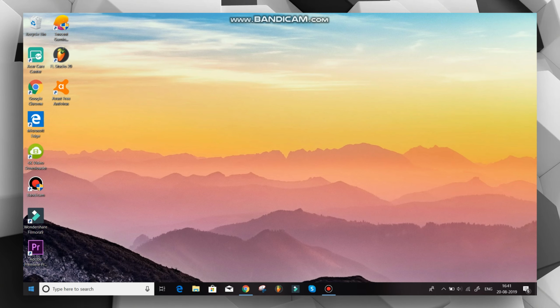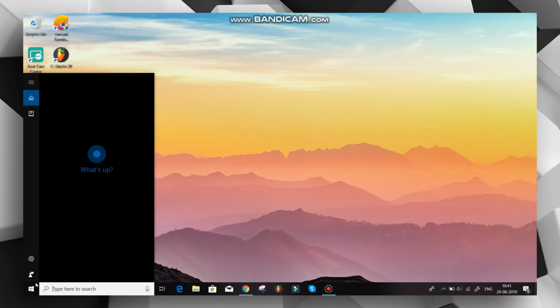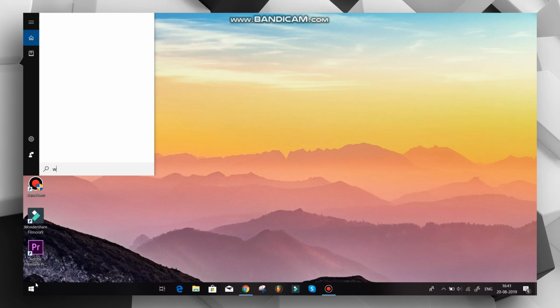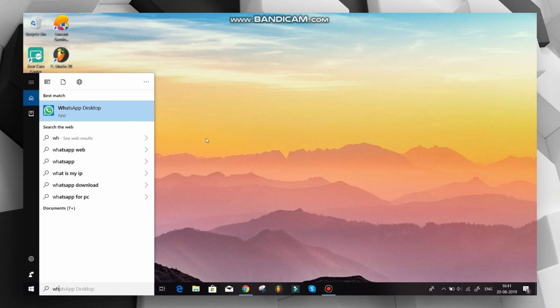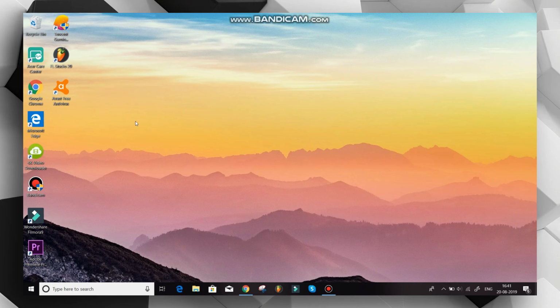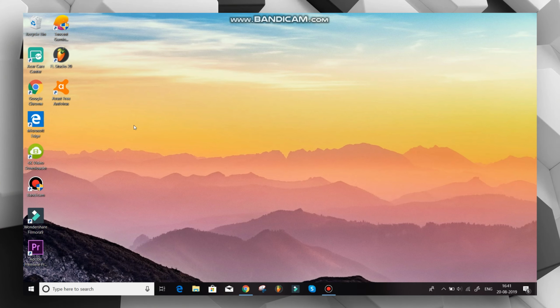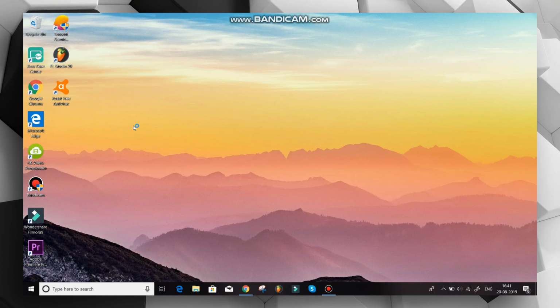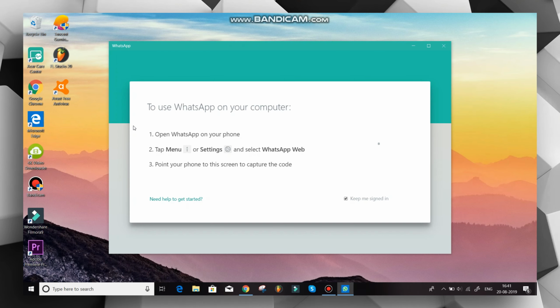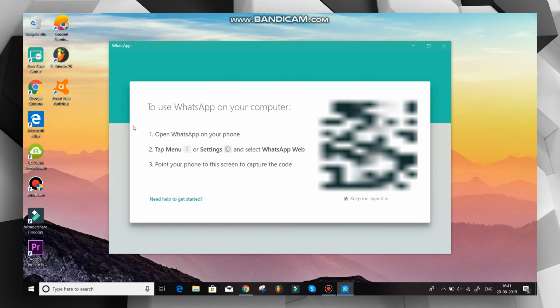Now open the WhatsApp Desktop app. Now take your phone and follow the instructions on your screen.